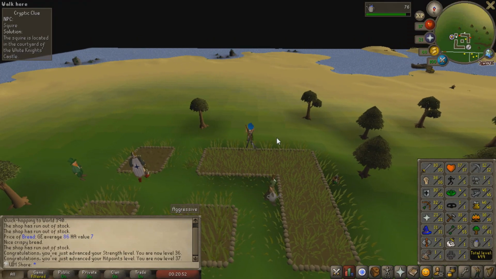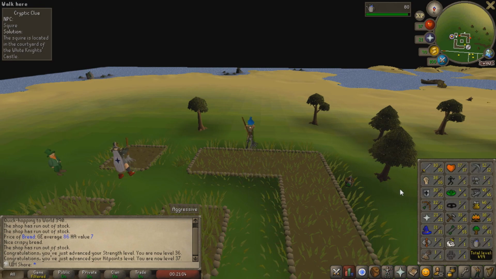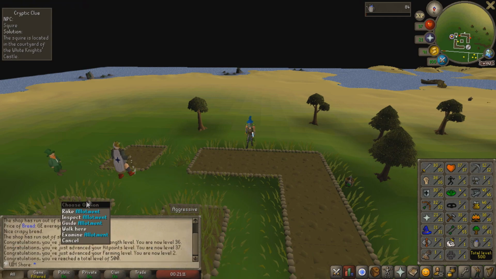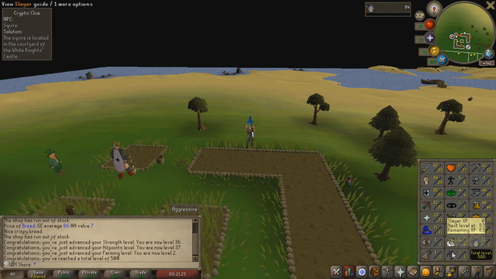So we're just going to start off this episode getting 500 total in our first farming level. Any second now. I've just been doing a bit of AFKing at sand crabs. I've gotten 30 defense. Well, there we go. That's 500 total, 2 farming, and I'll just be doing raking for a little bit until I can actually get some seeds that I want to make. Probably start off with some worms so that I can do some herblore. But I'll rake up to 9 first.